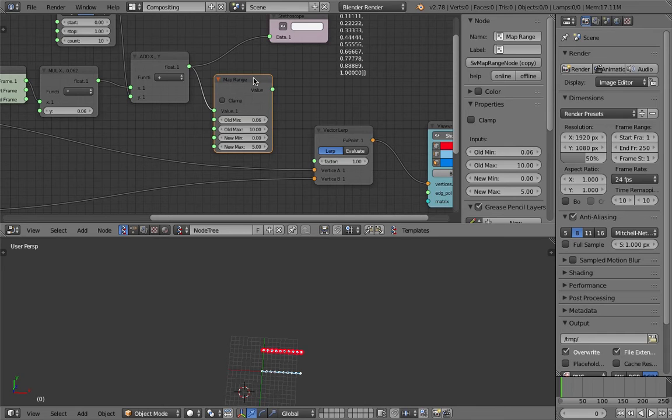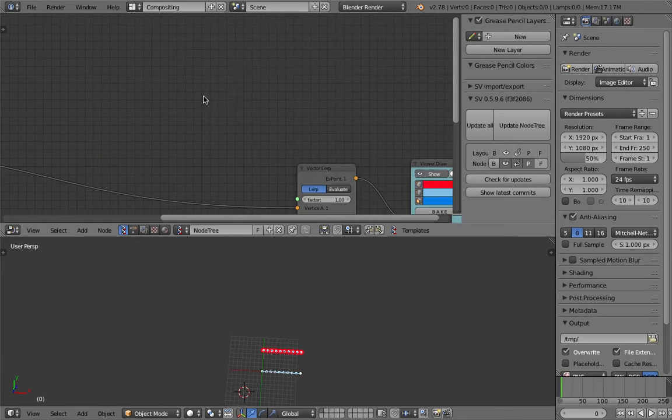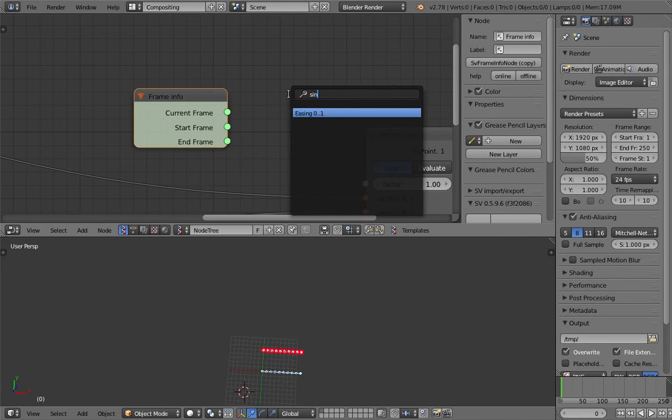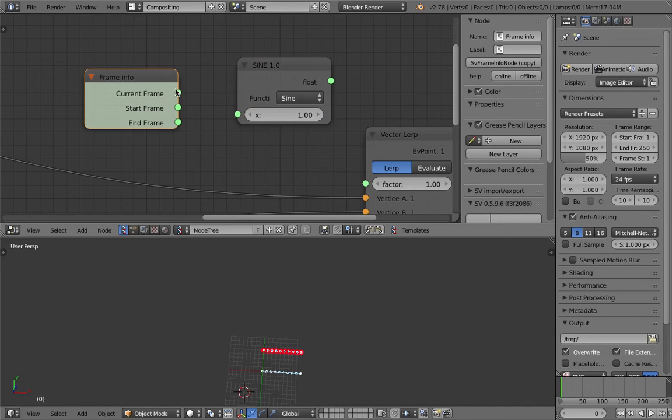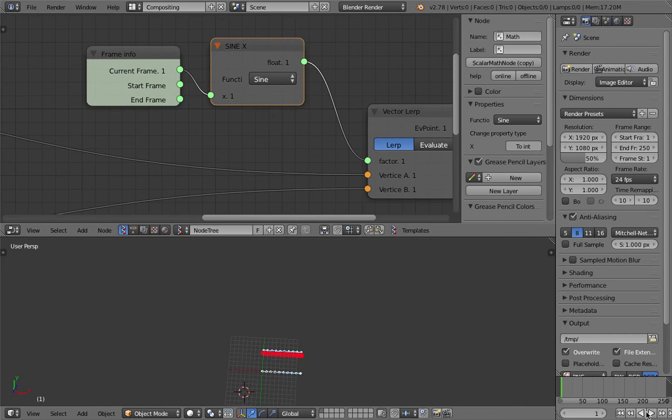That's probably not the best way to show this. Let's try using something simpler like frame and sine wave. Time and sine. What's gonna happen now? It's gonna move.